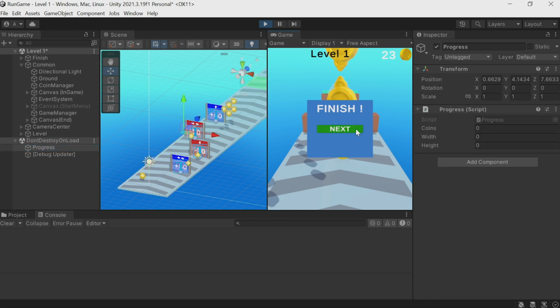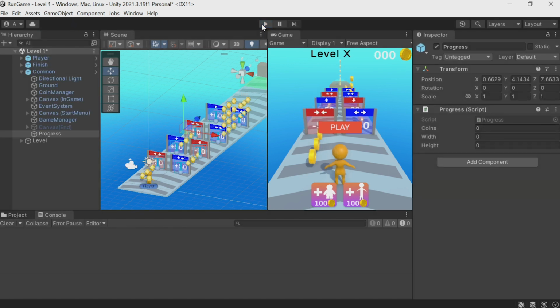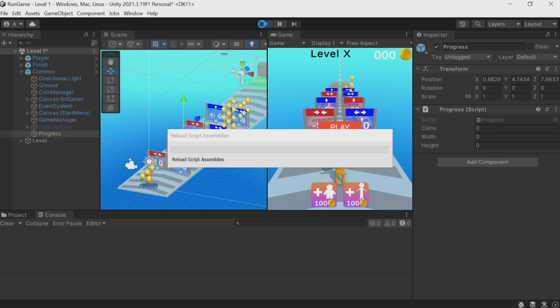That's it, great! You've learned to transfer data from one scene to another. This is thanks to the progress object, which exists everywhere, and you can save data to it. Now let's do the most interesting thing of all. We have buttons here. We should be able to use them to buy things. Let's just fix one small bug before we start.